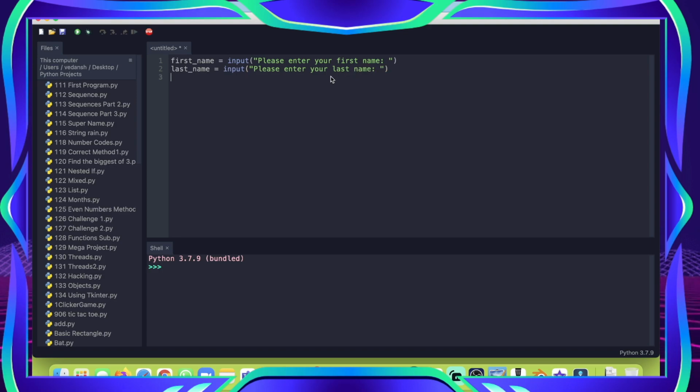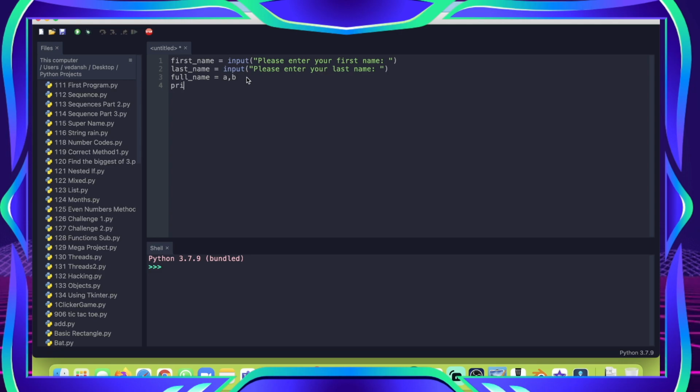Then we will create another variable, full_name equals a comma b. A comma means there will be a space between them, but if you don't want a space between them, you can just put this instead. I will just put a comma and then enter.